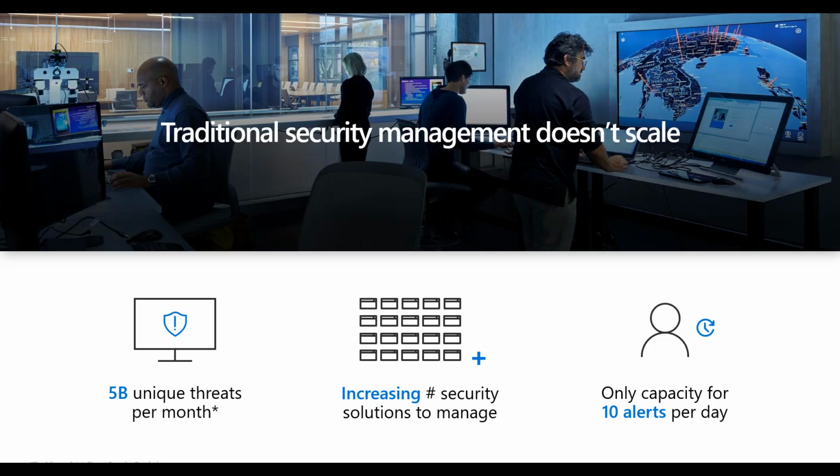So I think, Andy, we obviously touched on a lot of this in the beginning around traditional security versus the modern security approach. And if you look at the bottom of your screen, this is really why we feel it is important to consider, as you start moving into the cloud, changing the way you think about security as well. Some interesting statistics there: 5 billion unique threats per month. It's obviously a huge amount of threats.